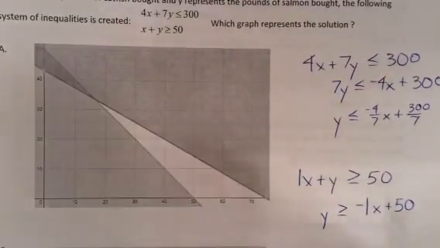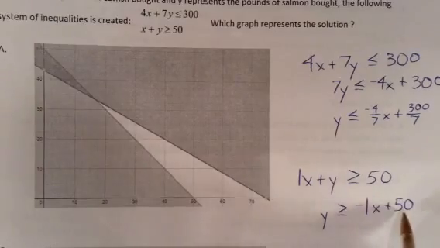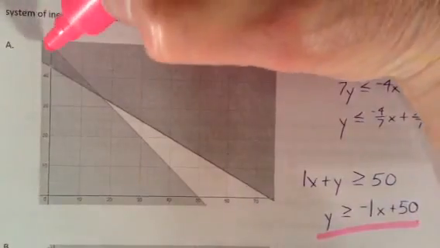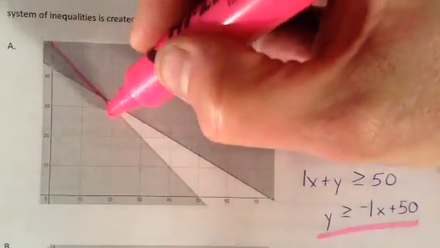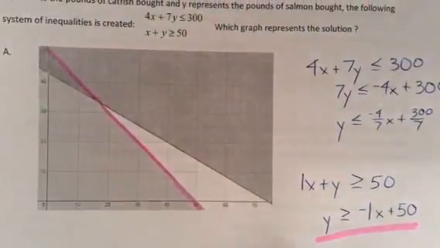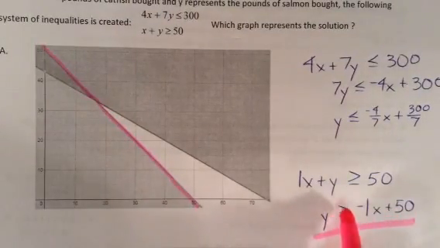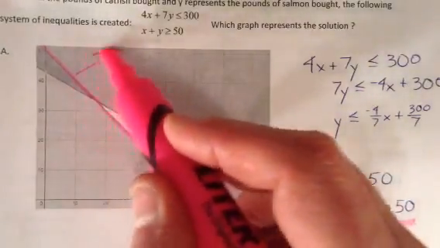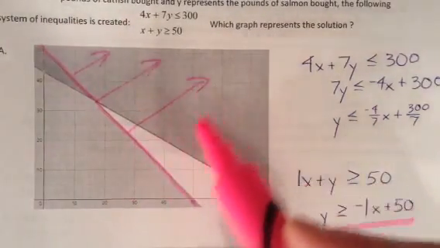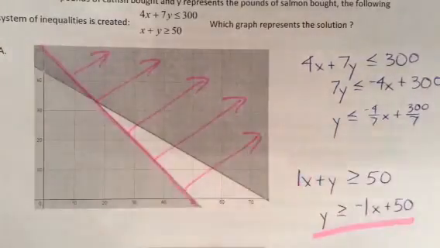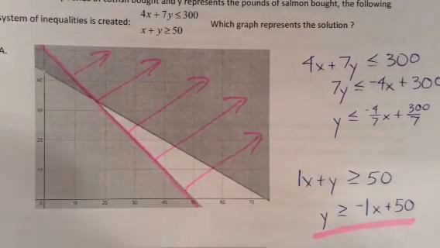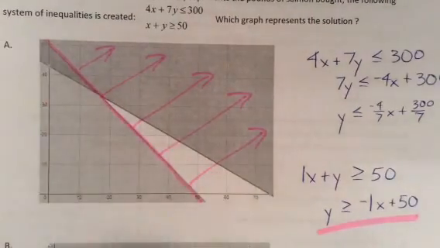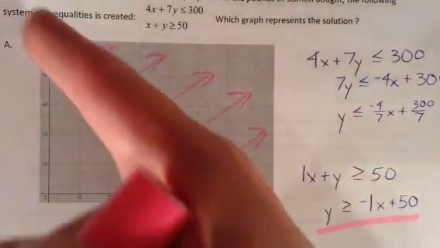All right, so let's take a look at this. Let's look at the one that has a slope, or excuse me, a y-intercept of 50. That's going to be this guy right here. Now, this greater than symbol tells me that I'm shading above the line. And I want to ask you a question. If I start shooting arrows up here, do I have shading everywhere that I'm putting my pink marker? No. Look at this little sliver right here. There's no shading right here. So there's no way A can be the right answer because I would need shading above this line.